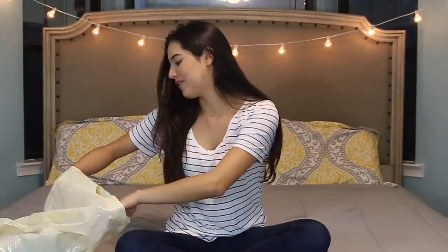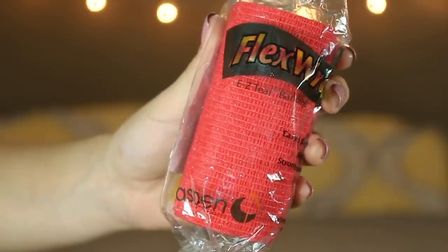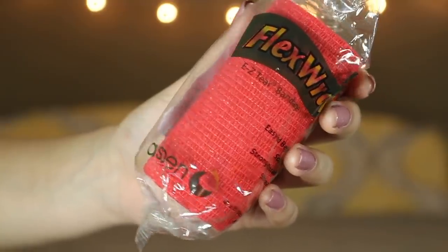Here I have my bag. The first thing is just some vet wrap. Everyone needs vet wrap — we gotta stock up on these because you never know when horses are gonna get hurt, and horses get hurt all the time. This is from the brand CoFlex, and it's this cool mustard yellow color that I've been obsessed with lately. We got another one too — a red one. I feel like that one has more; this one's a little bit thinner. But yeah, some more vet wrap — this one's just red.